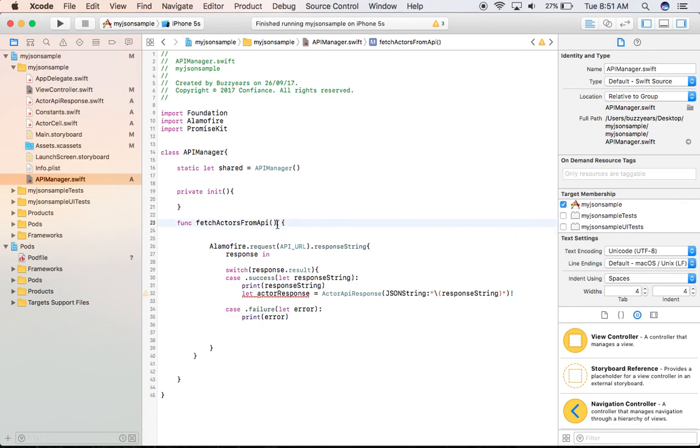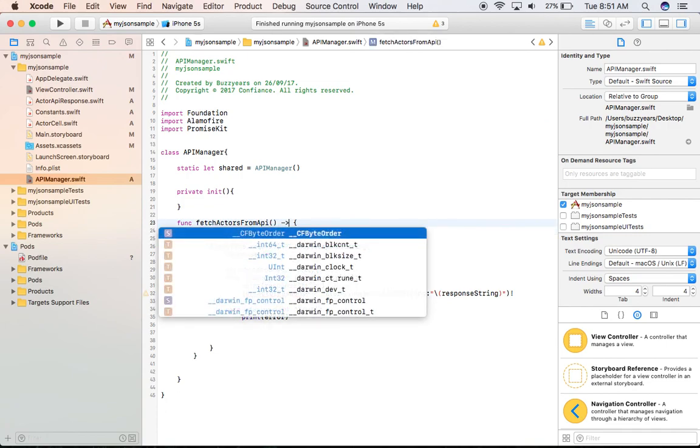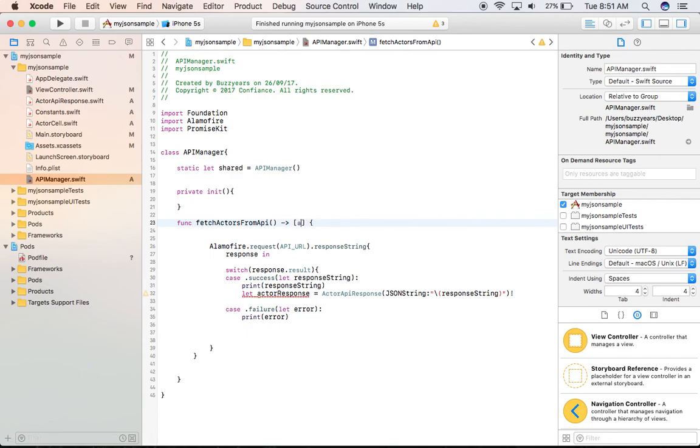We can't directly return this actor array, because we are hitting requests using Alamofire, and this function would be called on the main thread, and it would execute the request on some other thread, so we can't return an actor array from the response normally.